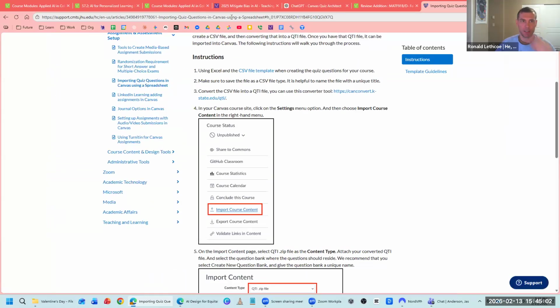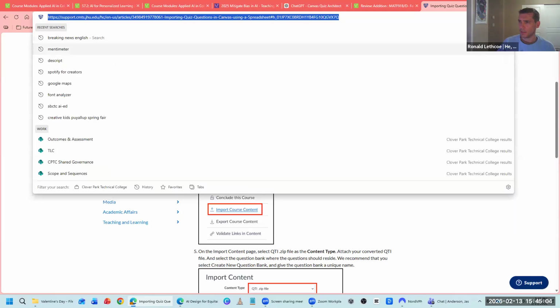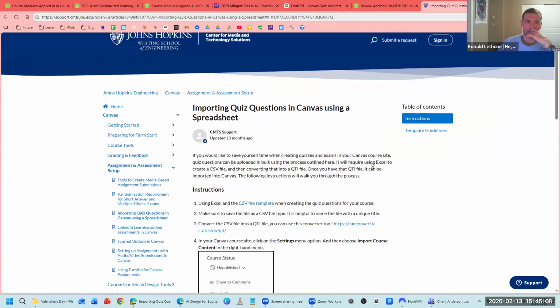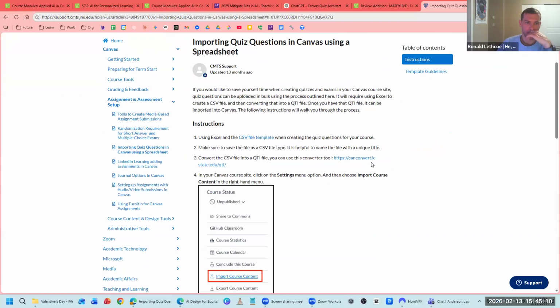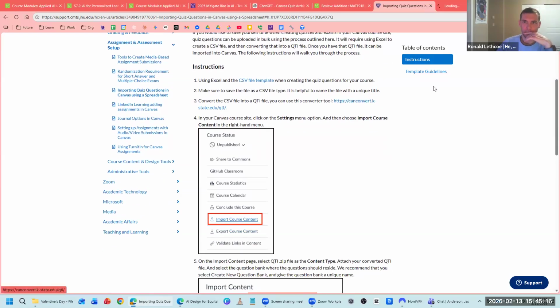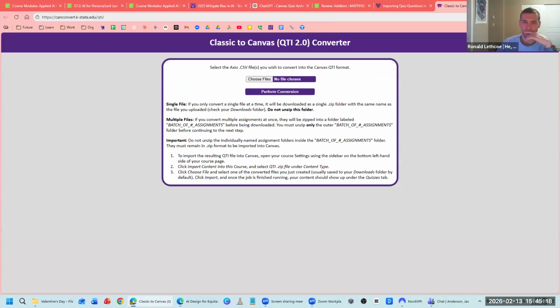Now, once I get the CSV file, I've got this workflow here from John Hopkins, where you take the CSV file and then you go over to K-State. So this is a lot of steps, but y'all know what it's like to make new quizzes and input all the quiz questions and multiple choice, all the other things.